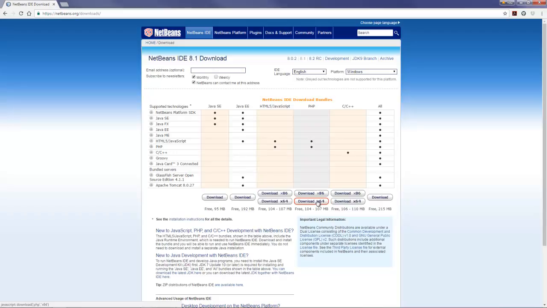Now, if you want, you can download the entire NetBeans package, which includes all the additional tools like Java and C++ development tools, and that would be this download, which is both the 32-bit and the 64-bit version. Now, let's look at Linux. Linux is the same way. In fact, most of you folks, if you're using Windows or Linux, are going to be wanting to download most likely the 64-bit version.